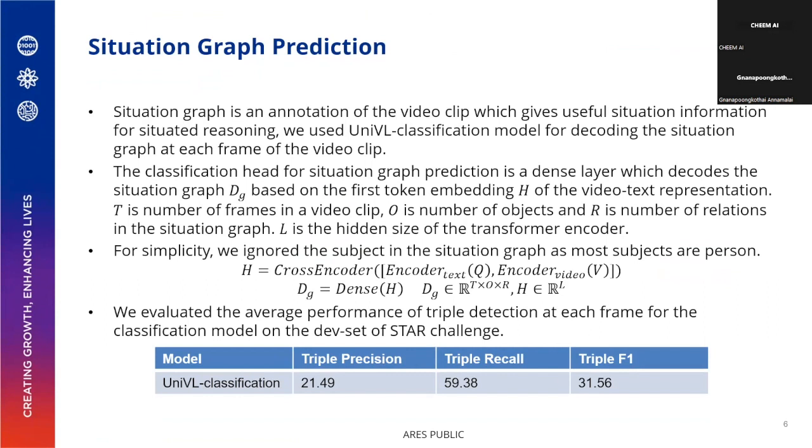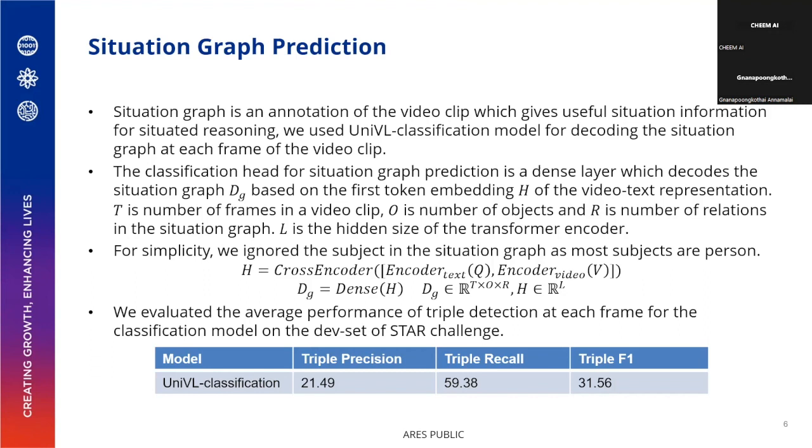For this classification approach, basically we pass a dense layer to directly decode the scene graph. So we can represent it as a triple. There are three dimensions. The first is the objects. Second is the predicates, which is the total number of relations, and the third dimension is objects. So we just use a single dense network to decode the whole three dimensions so that we can represent it as triples.